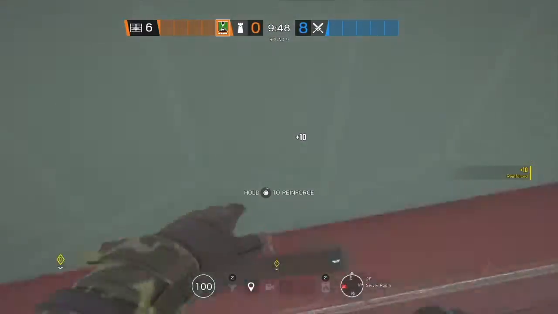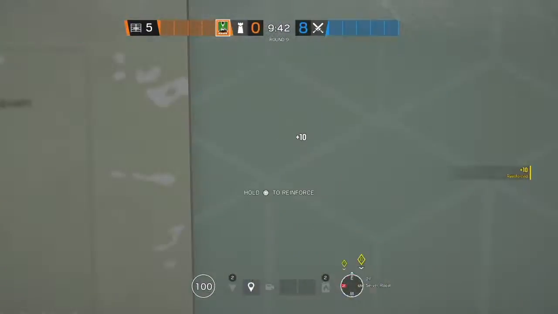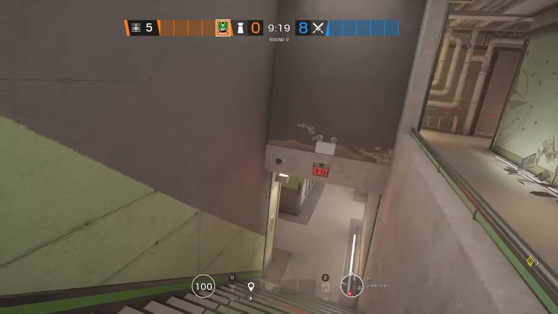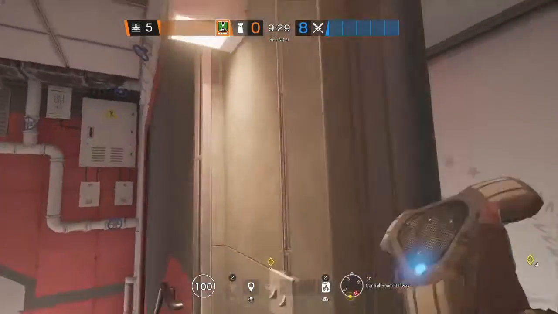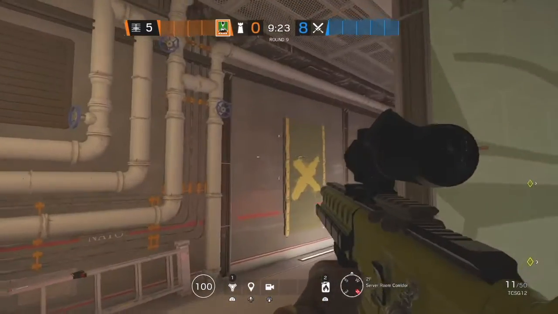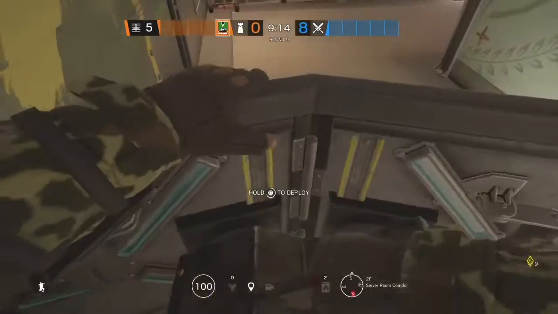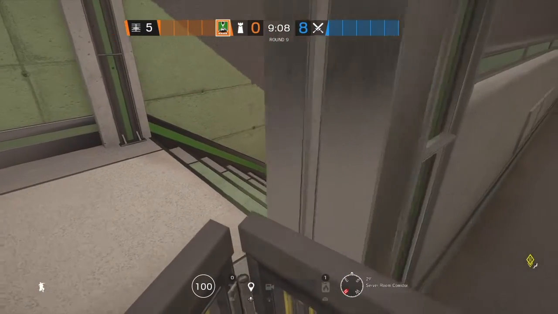It may seem odd that a fairly heavy utility op like Goyo has this much reinforcing to do, but I assure you that you'll have ample time to complete this setup. Place your first proximity alarm above green stairs, and I like using the second one on the entry point by red stairs. That way they are far apart from each other, and the second one can help out Mute. Place your first Vulcan shield next to the window by green stairs, and place your second at an angle at the top of green stairs.